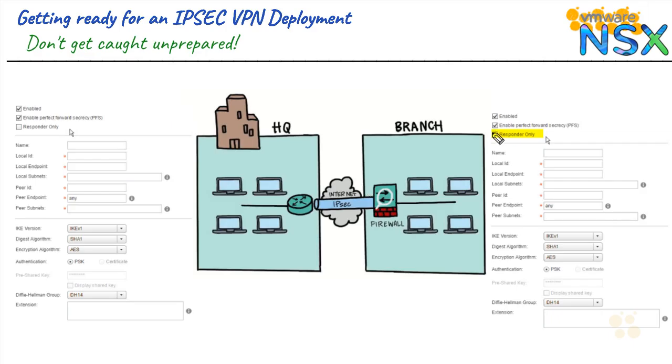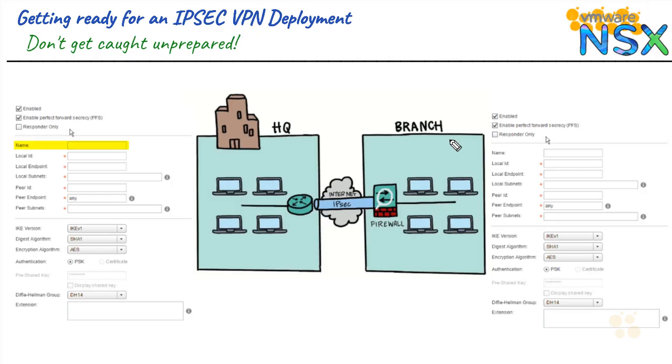Well, imagine we had that checked off here in the branch office. That would mean that if HQ needed to pull data from the branch office, they could request that data that would trigger the creation of the IPsec tunnel, and the data could be pulled. But if a client tried to navigate to a server that was on an IP address in the HQ office, that would not trigger the creation of the IPsec tunnel because it's set to respond only. So only use that if you really want to limit the ability of that particular location to be bidirectional.